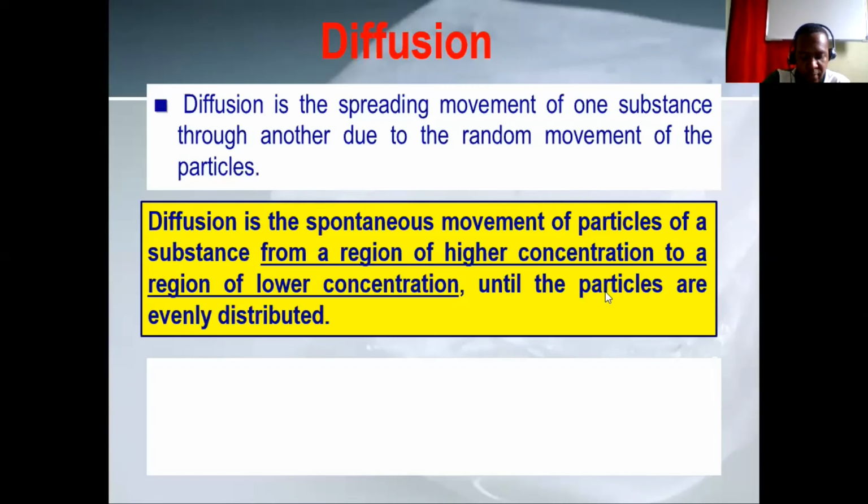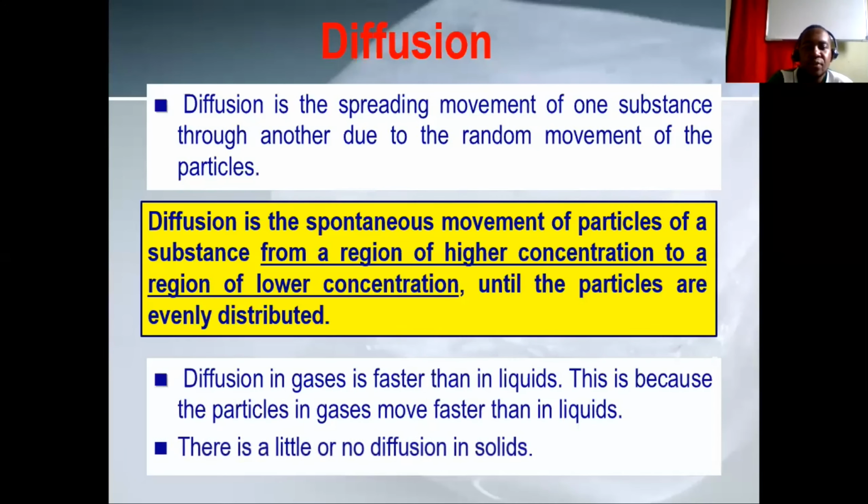The spray of perfume in a room. Spraying perfume in a room. Okay, diffusion of gases through air, drink mix in water. All these actually tell us about particles that are moving. If we spray the perfume in the room, we notice that the point where it's sprayed is the area that is highly concentrated with the particles. Over a period of time, those particles will spread out throughout the room till they are evenly distributed. So that's the phenomenon of diffusion.